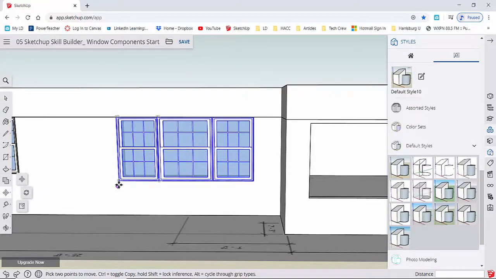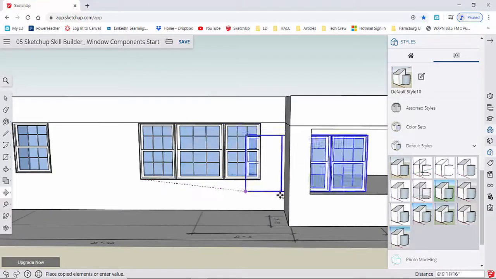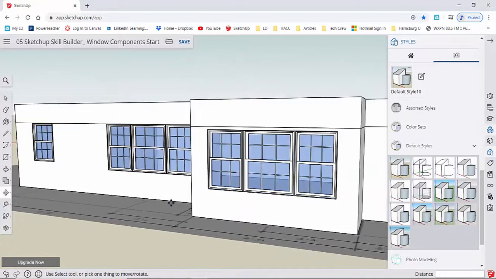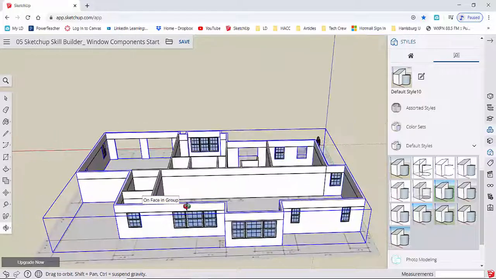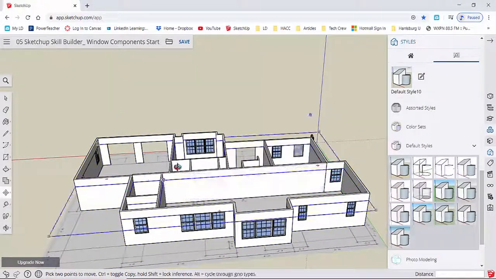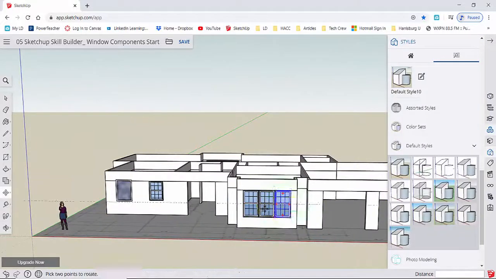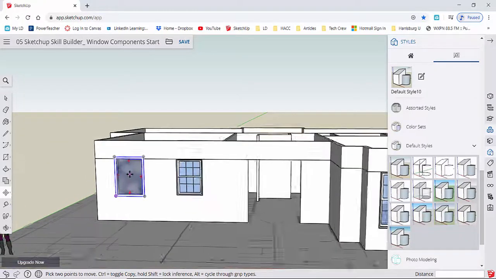Move tool, click on the corner, hit the control key to make a copy, and luckily the back two openings are the same size. Okay, so we got the back windows. We got the one here, two on the side, the triple in the front, this one, and this looks a little bit silly, but let's keep it for now so I can see that you did this one.